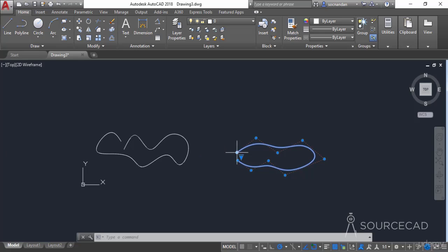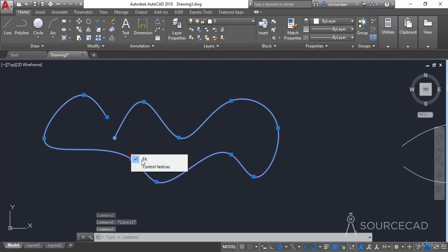Now, if you want to change the type of this spline, if you want to make it a spline of this type, then you can change it using this grip. Click on this down pointing grip and change it to fit. And here we have it, this spline fit. In a similar way, you can use this down pointing grip to change it to control vertices, just like this.